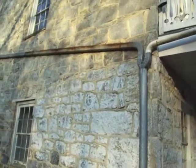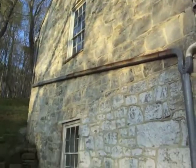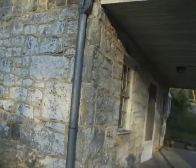This looks like a kitchen area. There's an old cupboard. Hardwood floors. Looking at the chinking, we see the smooth chinking here, which is what we'd expect for a house this old. But as we come around the front, we see an attempt at a rope chinking, which was probably done in the restoration.